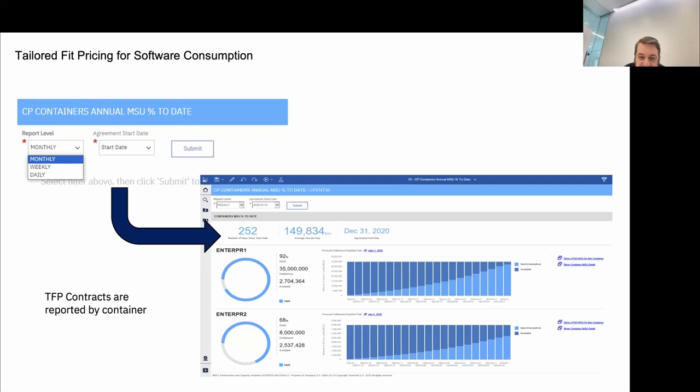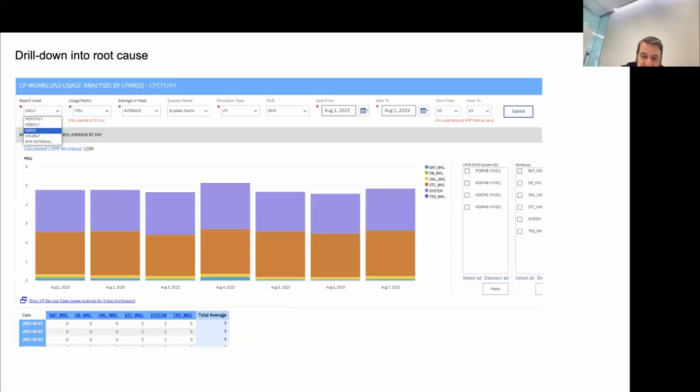And as you follow that through, you can obviously look at the SCRT reports every month, but it can often be difficult to identify who or what is actually the consumer of those MSUs each month. So we provide that visibility in order to allow you to understand the overall consumption as it moves through.